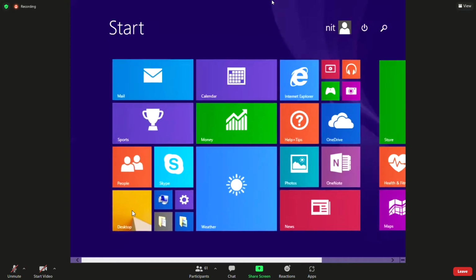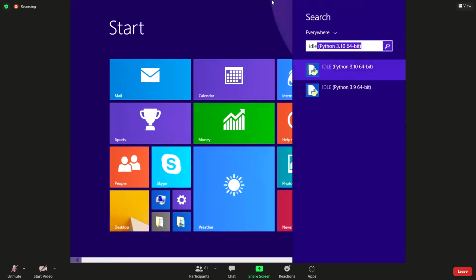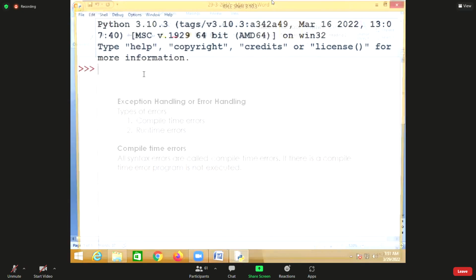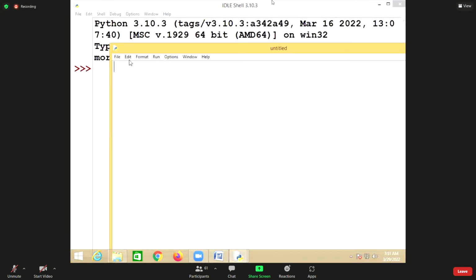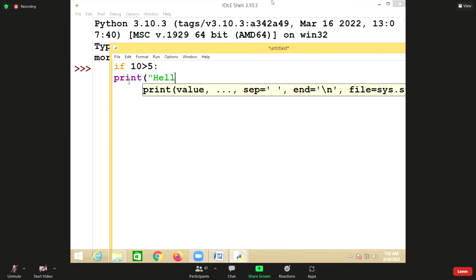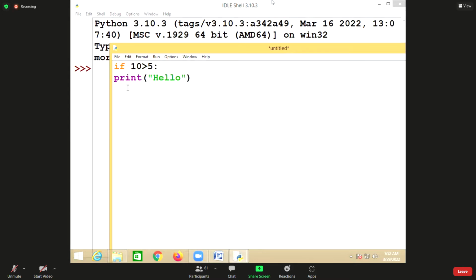For example, every block must have at least one statement. Suppose I write 10 greater than 5, then I say print hello. Every block should not be empty, right?